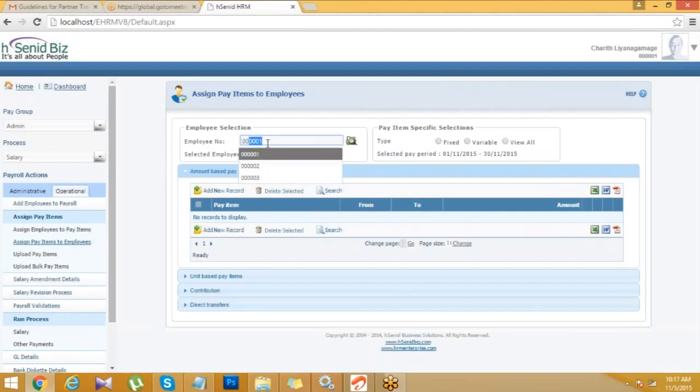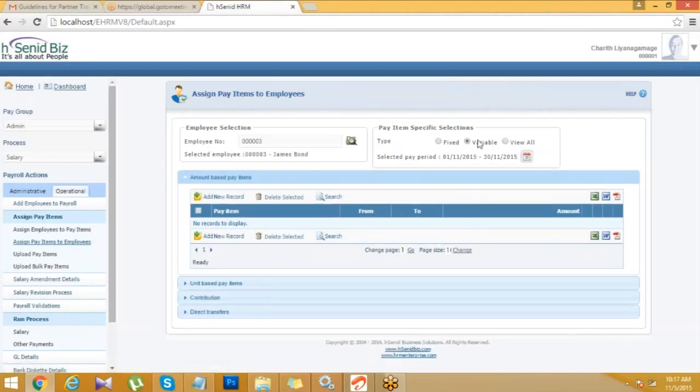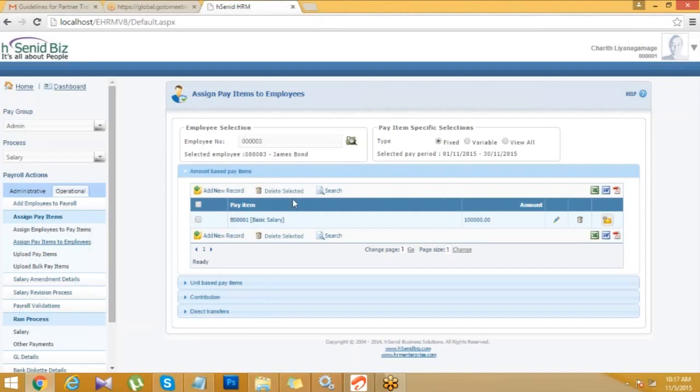Let me select my new employee number 3. By default you will come to the variable side, and if you want to go to the fixed transaction side, you can click on fixed, then it will come to the fixed transaction panel. In here you can see there's already a transaction called basic salary.